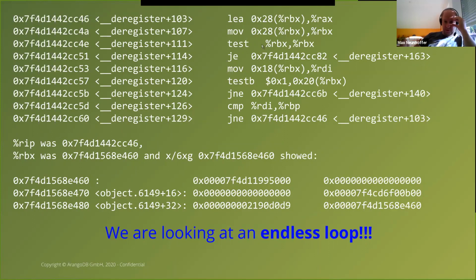It tests whether it's 0. If it was 0, then it would jump out here to this address. So that would move on, but it doesn't. Then it checks hexadecimal 18. So that would be that word here. Compares it with some other register. Well, needless to say, this didn't check out either. Or actually, it has no effect on the loop.